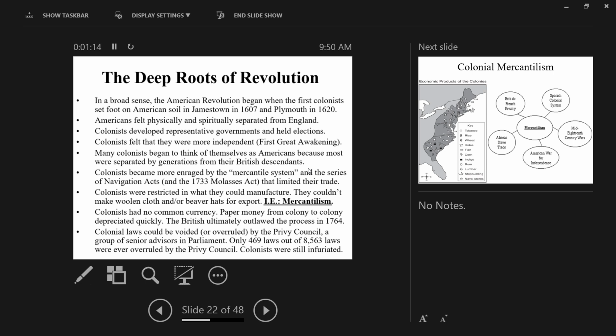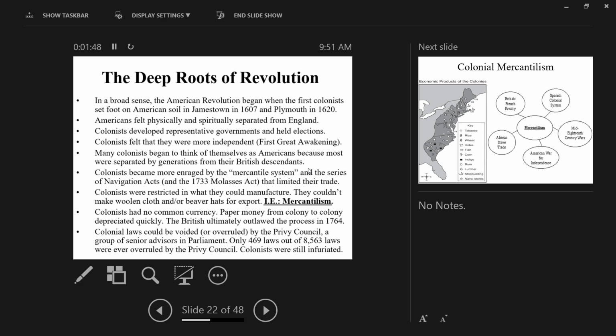In a broad sense, the revolution begins when the first settlers arrive at Jamestown and at Plymouth, because what do those settlers ultimately create in those colonies? Representative what? Government, right? They are creating their own representative government 3,000 miles away from the crown. So we've got to think about that, right? Democratic principles are taking root in the American colonies from the get-go.